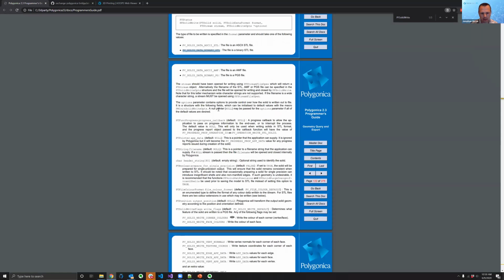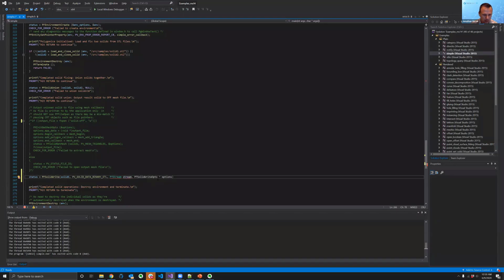So options says a null pointer can be passed in. I could have progress. I could include some app data. I could include a header. I'm just going to pass in null for right now. So we're going to pass in null. Make sure we have a semicolon. We still need this stream object. So let's figure out how to create that.